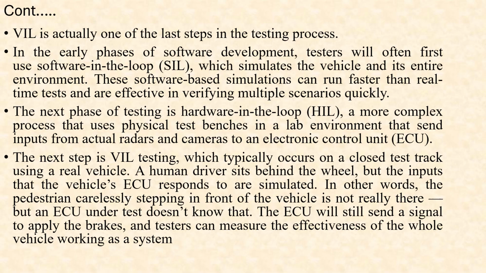The next step is vehicle in loop testing, which typically occurs on a closed test track using a real vehicle. A human driver sits behind the wheel, but the inputs that the vehicle's ECU responds to are simulated. In other words, understand this very carefully. This sentence is of paramount importance. If you understand this, you understand vehicle in loop.